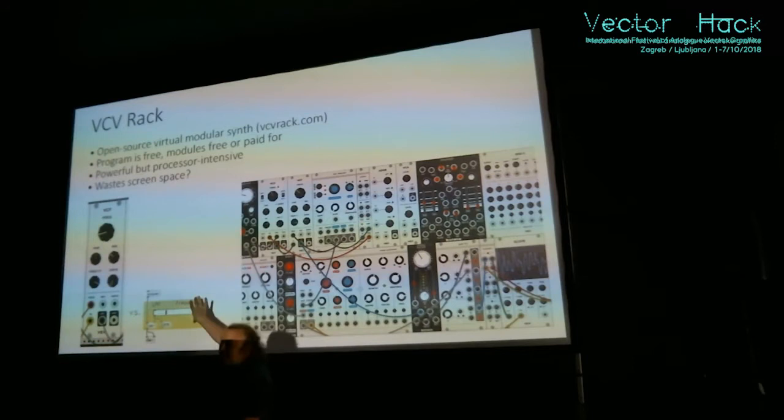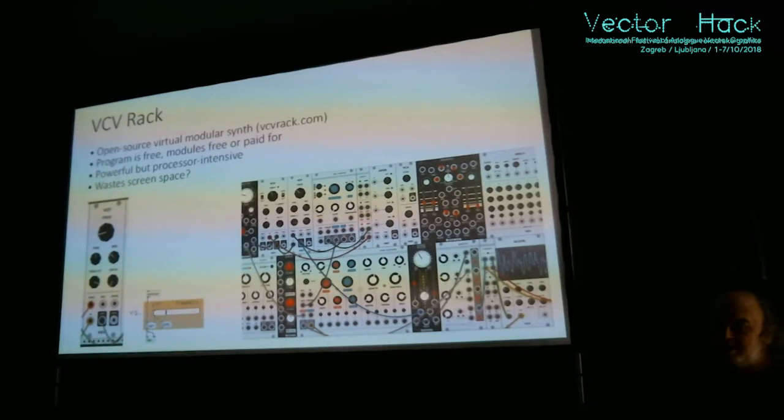It takes a lot more in Rack, and I don't imagine it would be that easy to get a more complex patch developed with this without ending up with the software version of cable salad. So it does seem something worth maybe looking into, and it is a free package, which is, of course, useful.